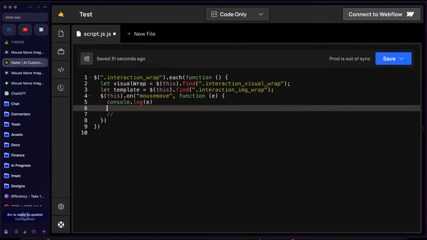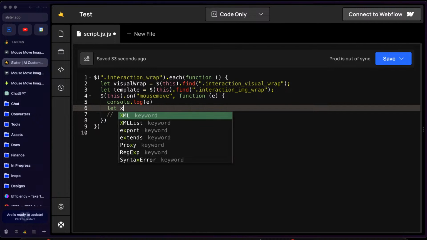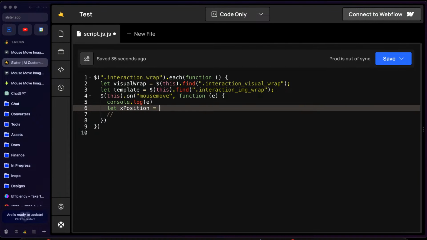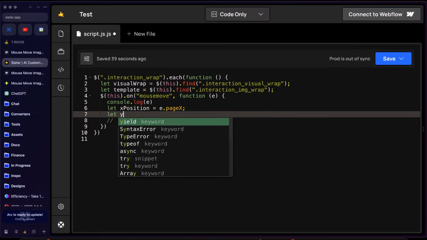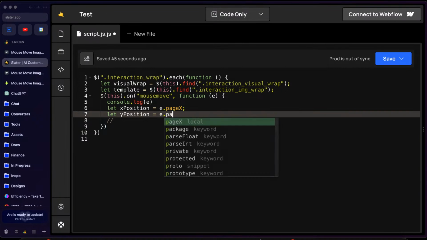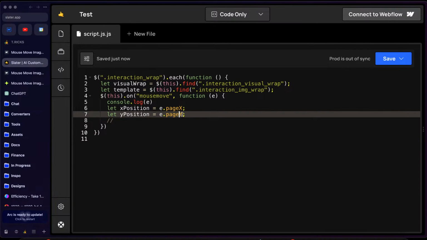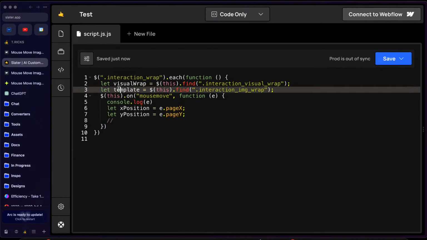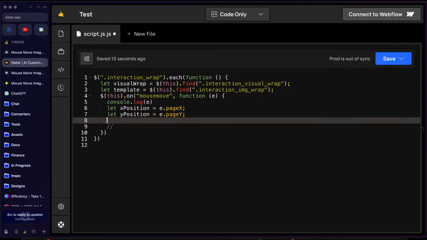So if I wanted to save that, I'll create a variable and say let xPosition equal e.pageX, and then let yPosition equal e.pageY. And that way I have these saved: how far is my cursor from the left and top of the screen? So then what I want to do is we have the template element right here, and we'll want to create a new image.